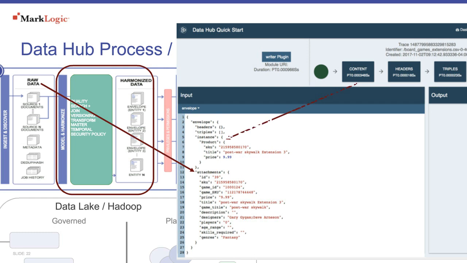But you do a little bit of a transform to get those three vars off, right? The three key fields, extract some headers, in this case none, and extract some triples. Triples is the RDF semantic data, where you can use OWL and semantics and make sure that the data really has meaning. So all of those things have a different little, called a plugin, where you write a little script to take care of it. If you write all those little plugins, you'll be able to do all this stuff.